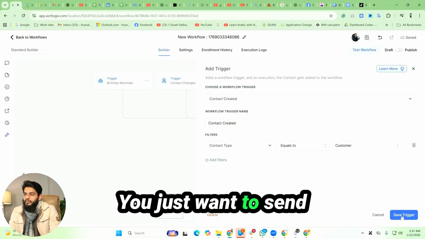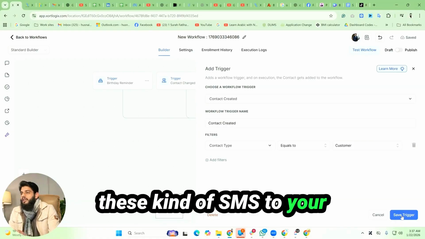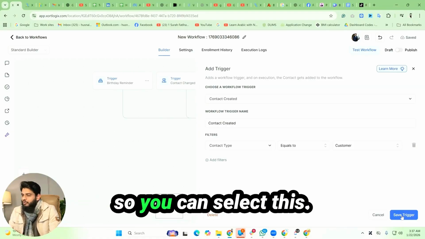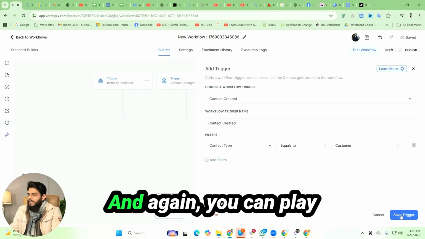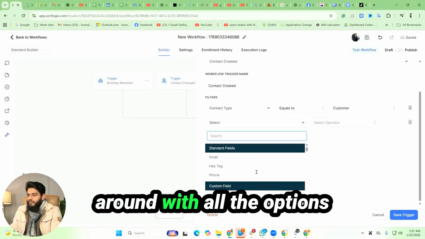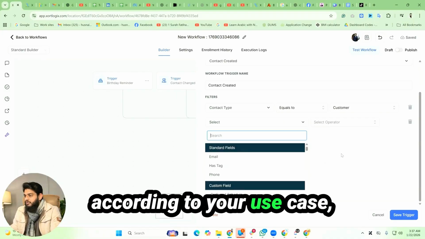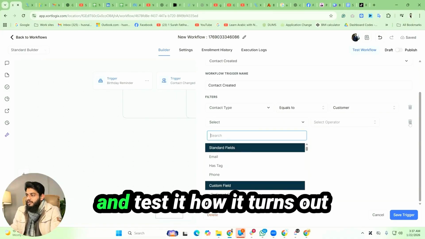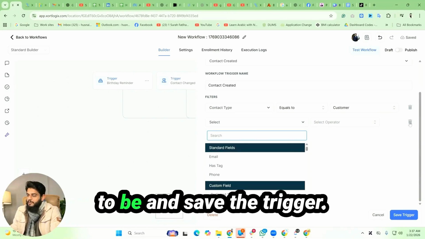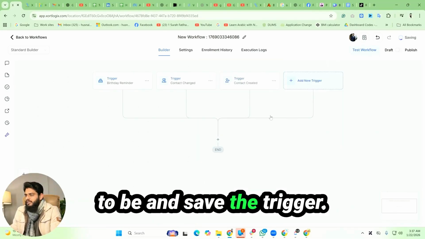You just want to send these kinds of SMS to your recurring customers only. So you can select this. And again, you can play around with all the options available over here, and according to your use case, you can use these things and test how it turns out to be, and save the trigger.